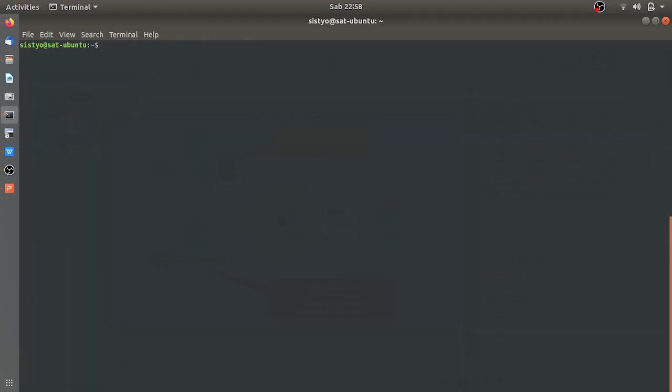I will SSH to the registry node first to make sure the registry is up and ready. The IP is 192.168.0.52.